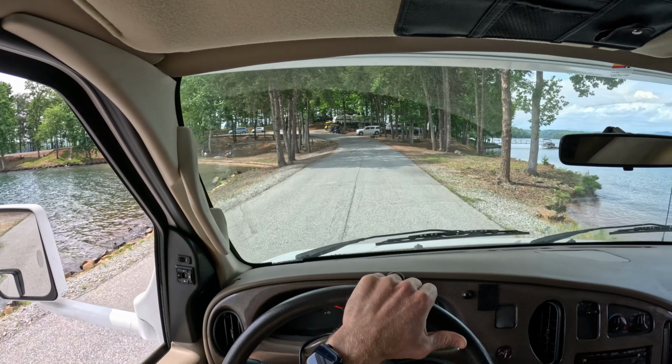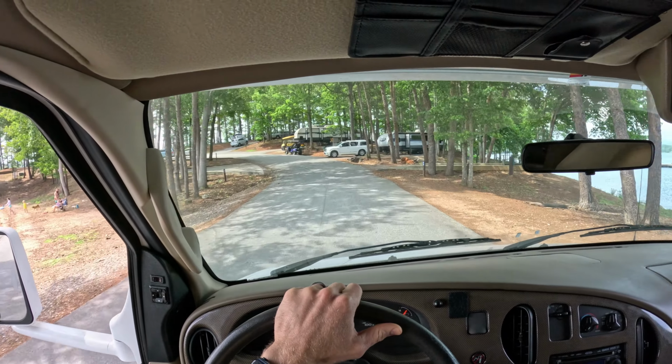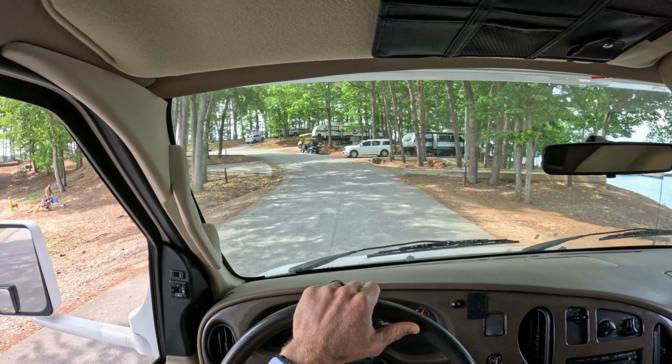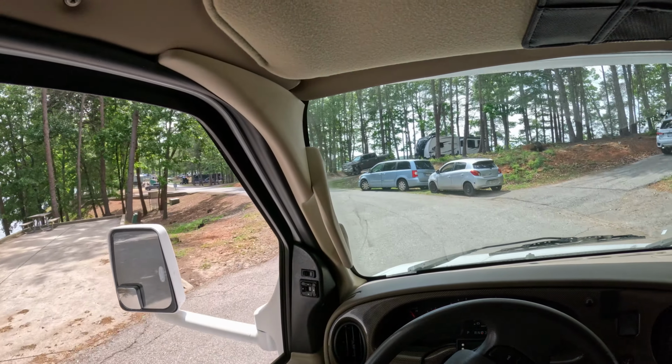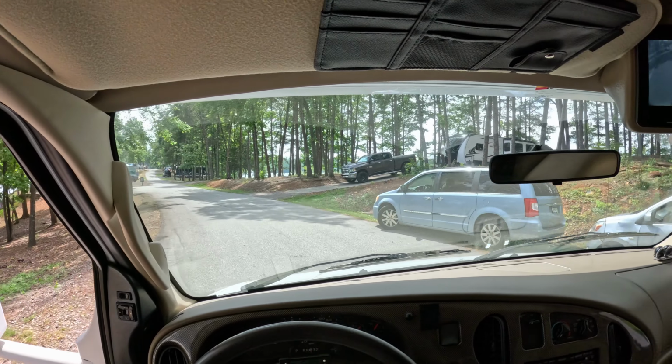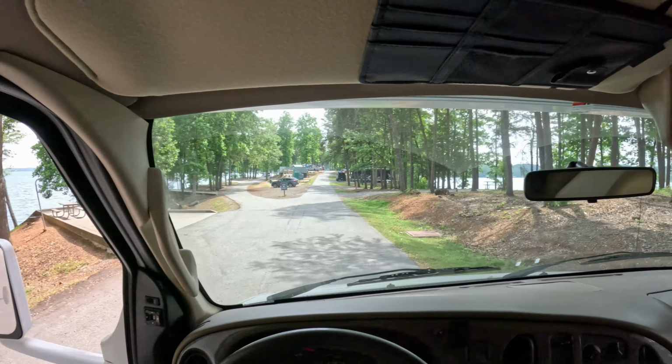So if you've driven an RV or another vehicle like that and you've got some tips, let me know what you think. Overall, I'd say after a couple years, it's not too bad. The longest drive I've ever had is about 5 hours. Typically, I would hear people say don't go farther than 4 or 5 hours in one day. It is a lot more tiring to drive an RV than it is a smaller vehicle.